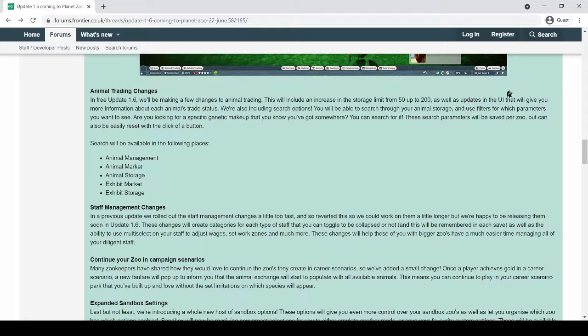Anyway, so as well as updates in the UI that will give you more information about each animal's training status. Okay, that's good. We're also including search. Yes, you can search the animal storage. Oh yes, and then you can filter through and see what you want to see. Okay, so you're looking for specific genetic makeup. Oh my gosh, that's amazing.